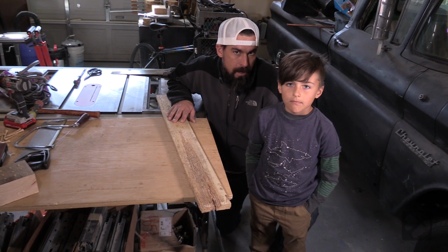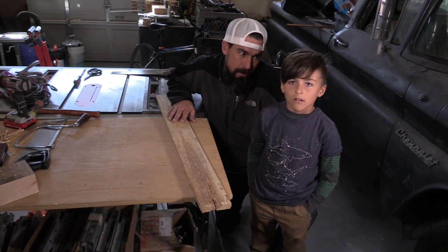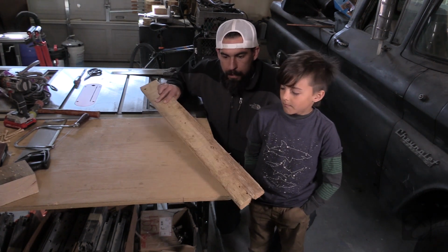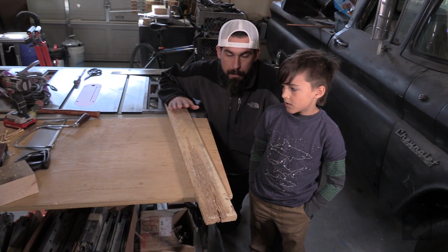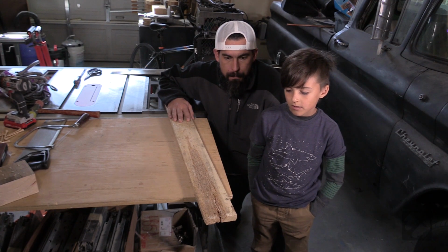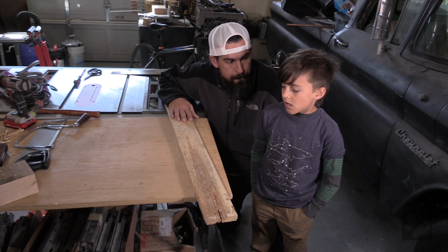For the second kind of mallet, I have a little bit bigger of a shop helper. You want to say hi? Hi. What we're going to do is I have this piece of pallet wood here. We're going to use a little bit more advanced techniques. So we're going to use the planer to plane it down and cut it up. But the entire mallet is going to be made out of this piece of wood.